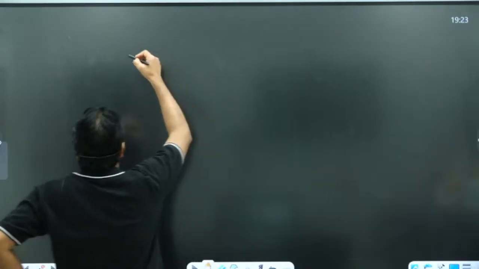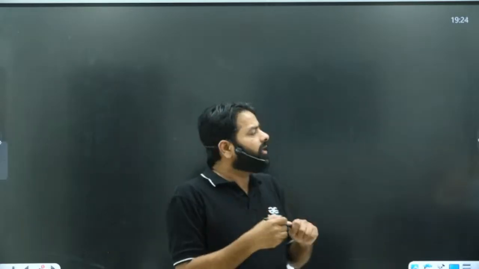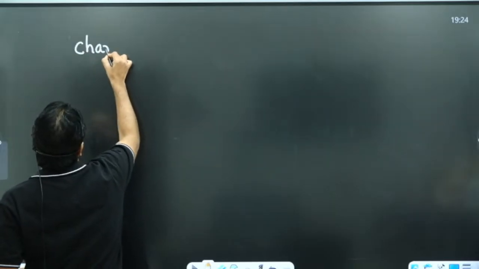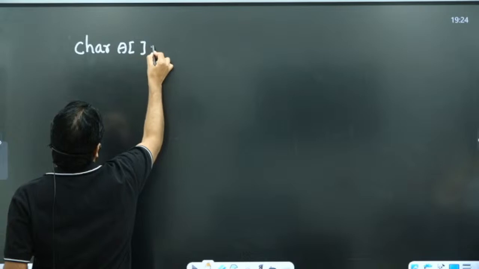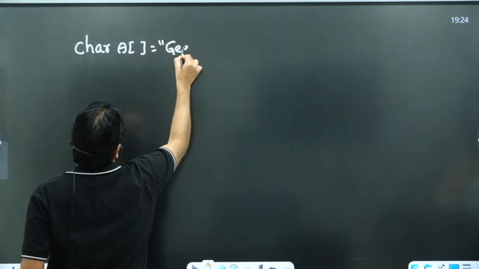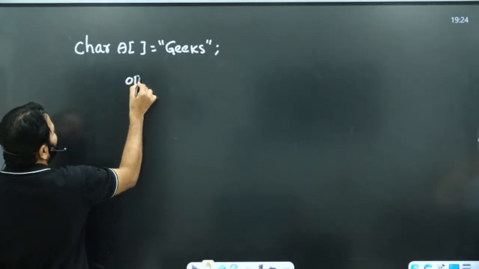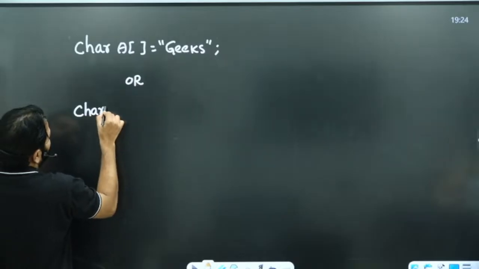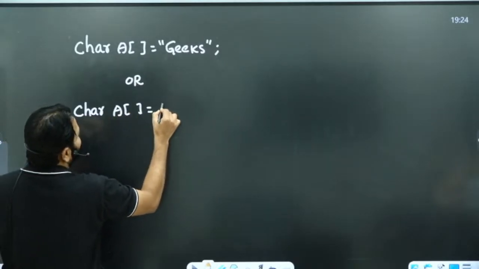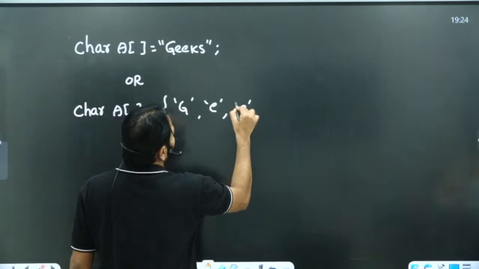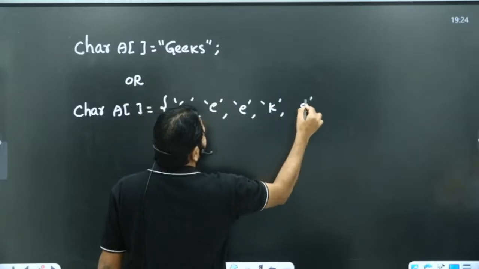Let me help you. One, you can use scanf to read the string. Other ways, you can assign the string to an array. There are 3 ways I'm going to talk about here. The first way is an array where you can store a string. Correct? This is one of the easiest ways. But the same thing you can achieve by mentioning each character. This is a time consuming process, but it is exactly the same as the above one.